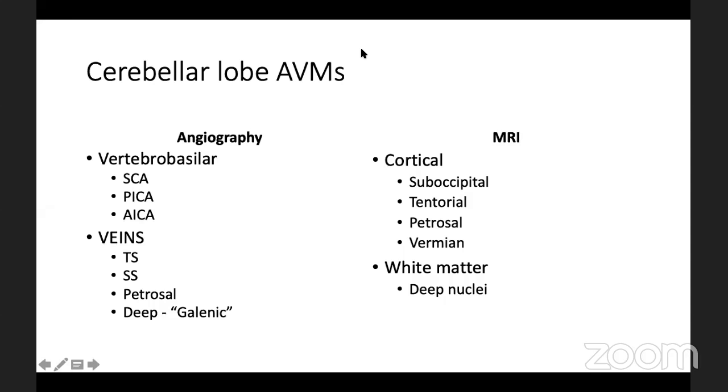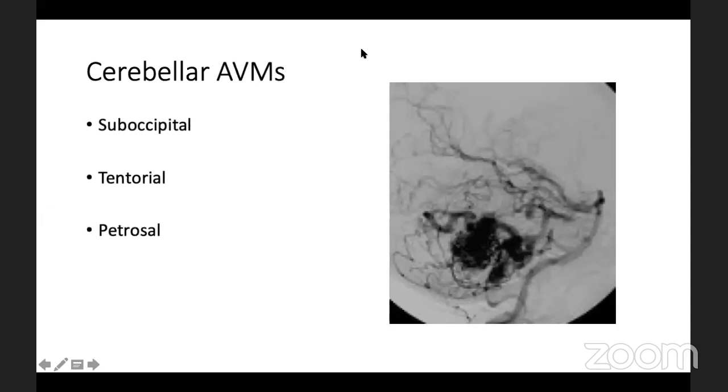These are the surfaces and components on the MRI of the cerebellum. So the suboccipital surface is the one that you exposed with your craniectomy. And what you see on it is the tonsils and the suboccipital surface. This is supplied mainly by the last segment or cortical branches of the PICA coming around the tonsils and supplying the suboccipital lobe and going medially up to supply most of the vermis.